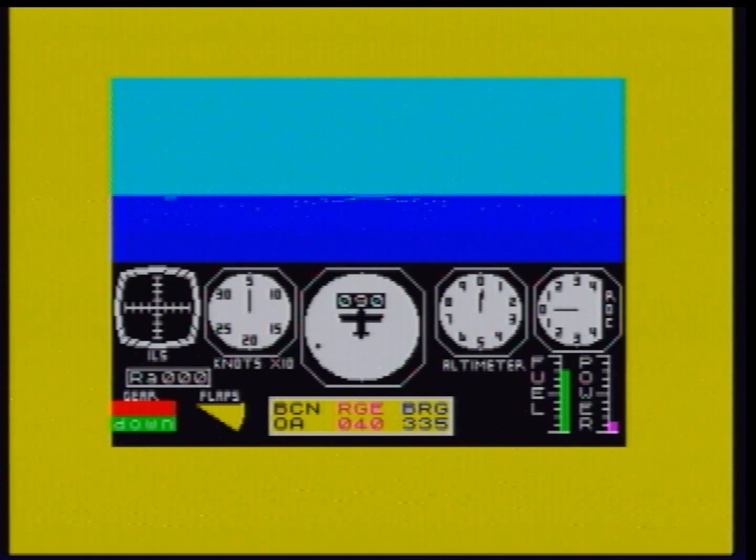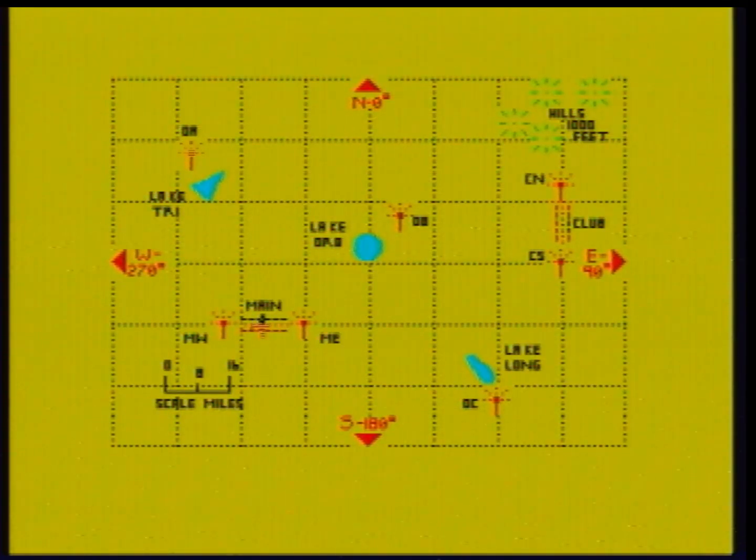So I'm going to bring the map up, see where we're at. Okay, we're on Main Airport, heading east. So we can do what I'd planned to this time. Hopefully this time not crash into the ground. And it looks like they've set the beacon that says OA. So we want 08 there, which is the one to the northeast of Lake Orb.